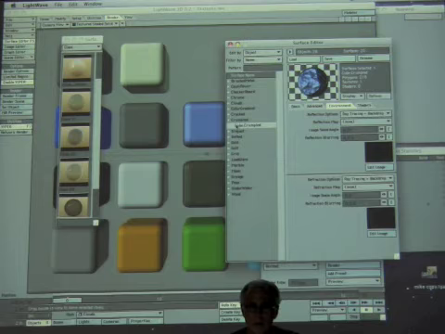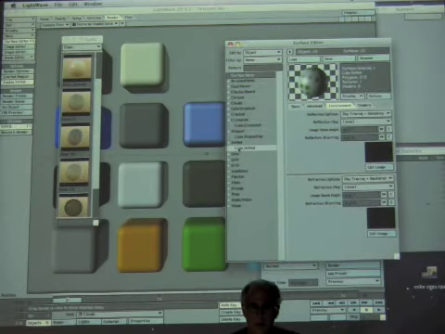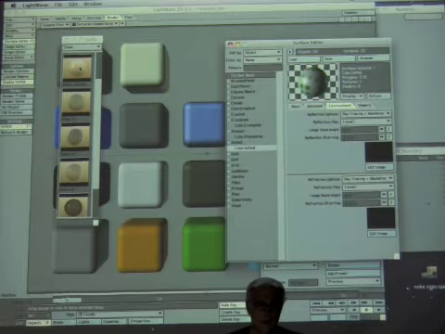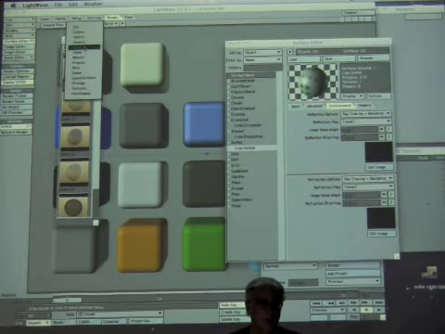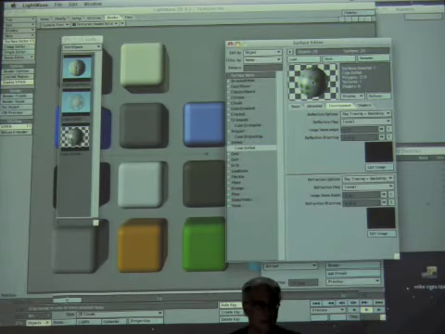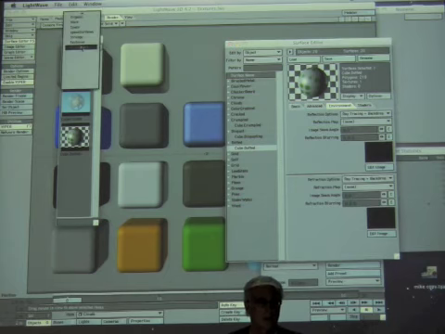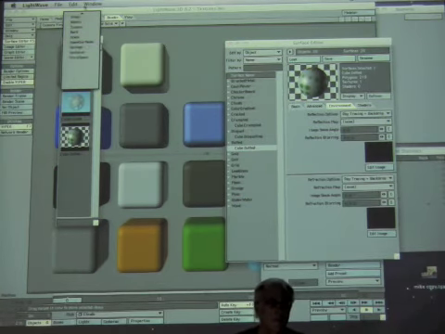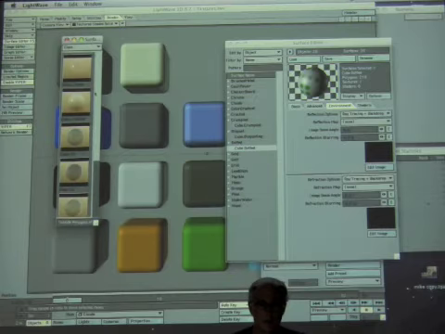Let's look at our crumpled cube, dotted cube. Let's take this one and turn it into glass. And before I do, because I'm kind of paranoid, I'm going to make sure I add this to the surface. Now let's go back in here. Under glass, I'm going to change the properties of it to glass.